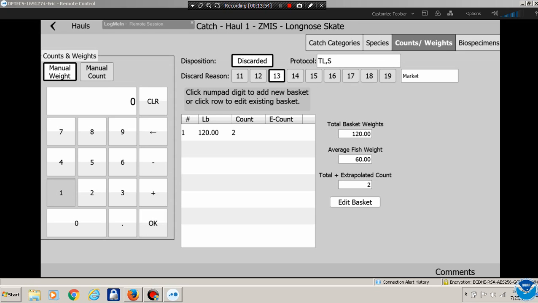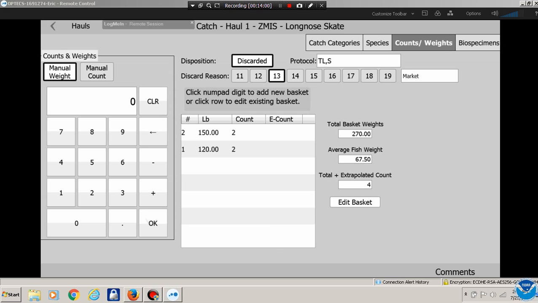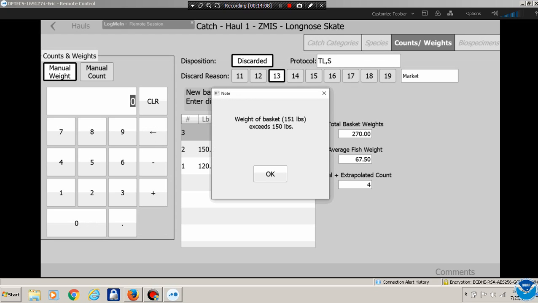Now let's say that basket weight, I thought the basket weighed 150 pounds. I can still do that, but let's try 151. Now, I can't do a 151 pound basket, especially using this weight method, because our scales are incapable of weighing 151 pounds.